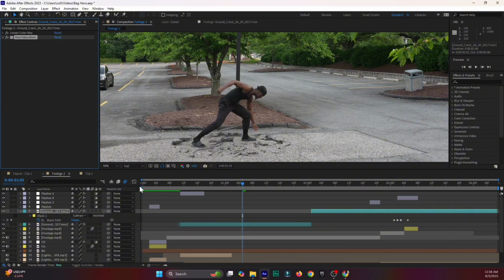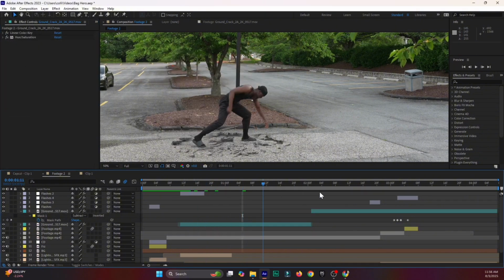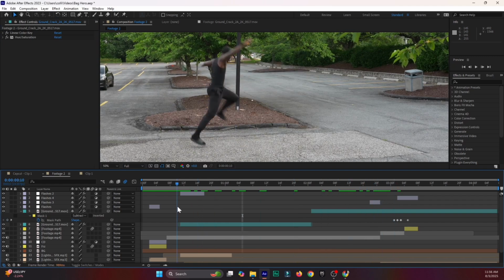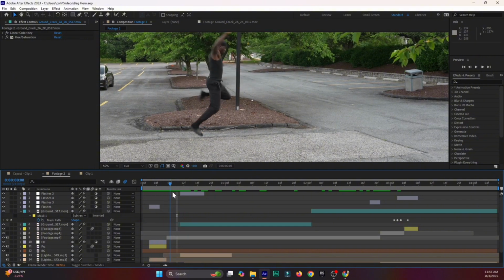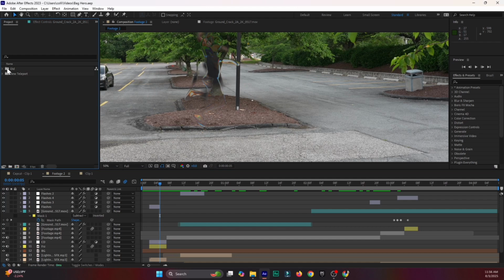Now once you've done that, what you can do next is let's add some dust. Hit Control S to save. Usually when I do my teleport in effect, I like to add some dust to my subject because it just makes it look cool. For me, I've already imported some of these dust elements from, again, Action VFX.